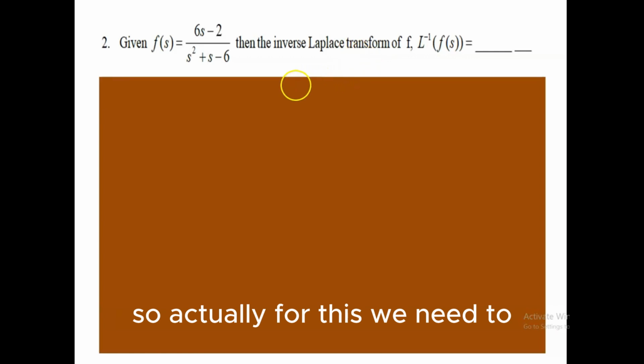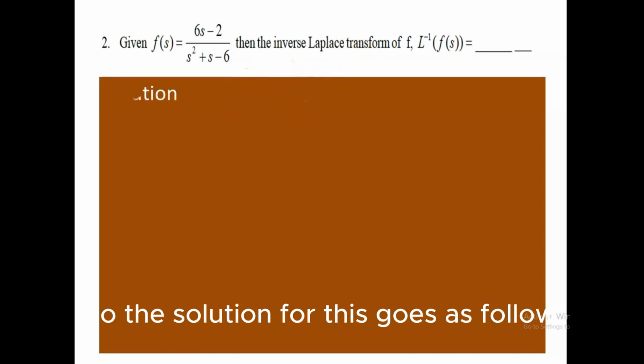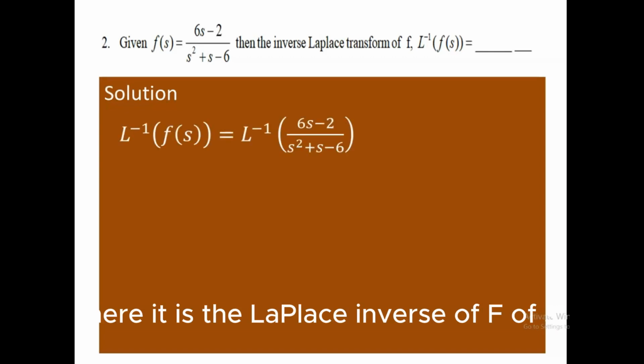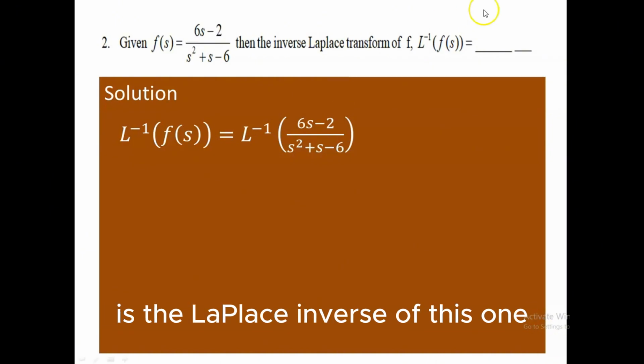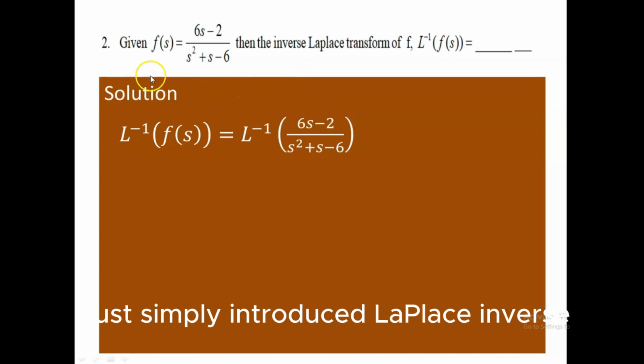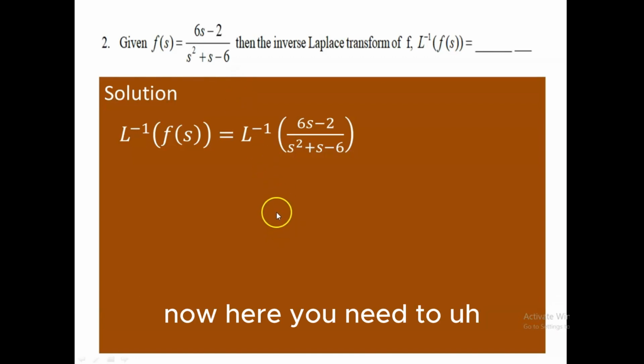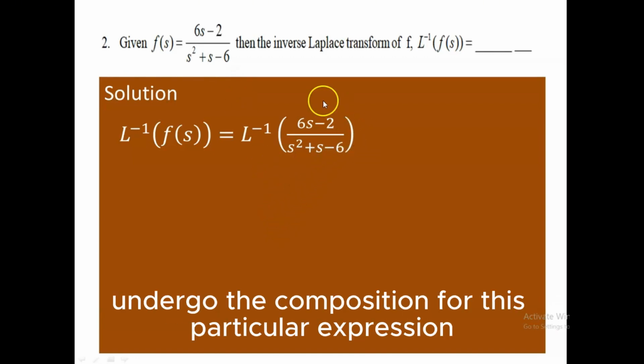So actually for this we need to remember the decomposition of this rational expression. The solution for this goes as follows. Here it is. The Laplace inverse of f of s is the Laplace inverse of this one. What I did here is I just simply introduced Laplace inverse both sides at the same time, the right side too. Now here you need to undergo decomposition for this particular expression.